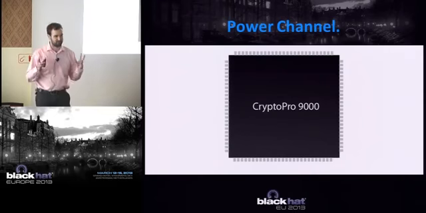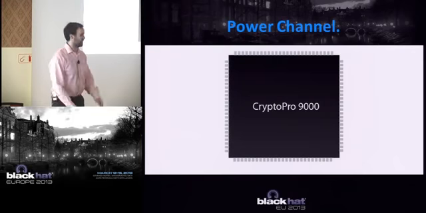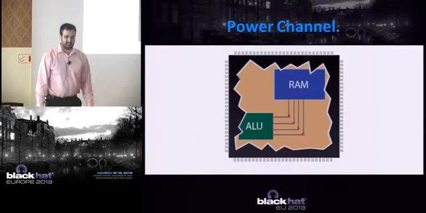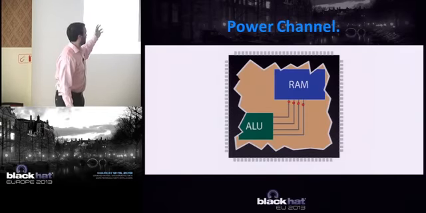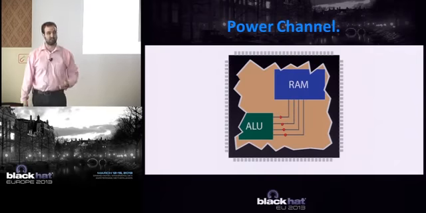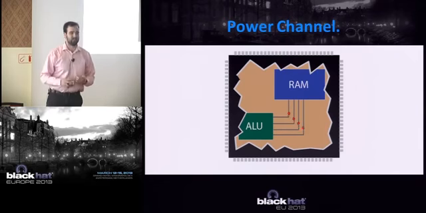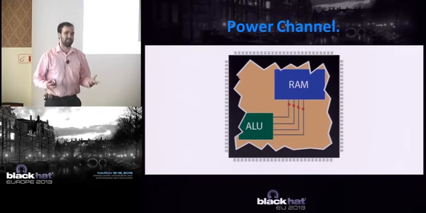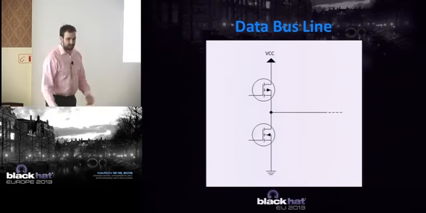So how does this work? How does this magic power channel work? Imagine you had some chip, Crypto Pro 9000, the latest digital logic chip. Inside it, it has a 4-bit bus, and there are 2 blocks. In this case, you can imagine between, say, the RAM and an ALU. Maybe it's doing an algorithm in software, so it has to take data from RAM, move it to the ALU, do something on it, and push it back. Those data buses are basically very small wires that are sending data between them. You might think of it as something like this.